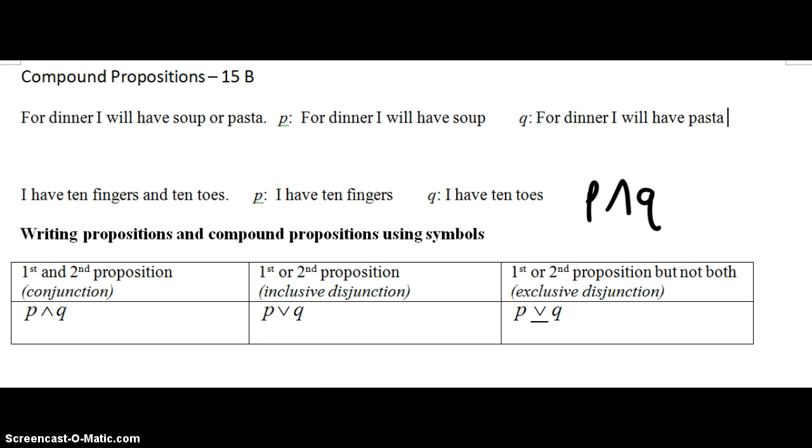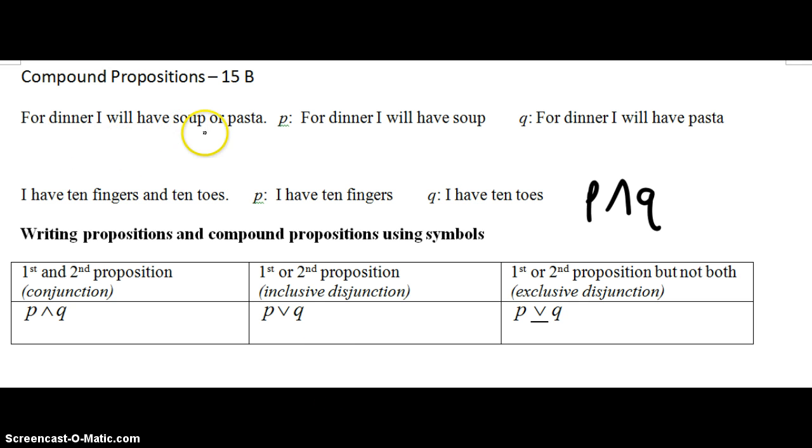Now, with or, we have the opposite, and so it's not an A, it's upside down. It looks like a V, but it's like the upside down version of the and. Now notice this one has a line under it. The one without a line under it is called inclusive disjunction. It's just or, but it could be both. The one that has a line under it is called exclusive disjunction. It's not both. Generally, if it doesn't say, we think it's inclusive disjunction.